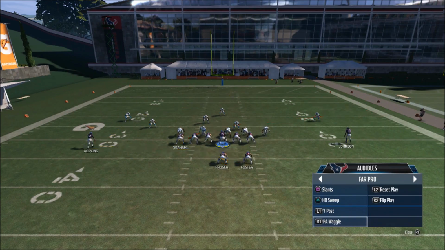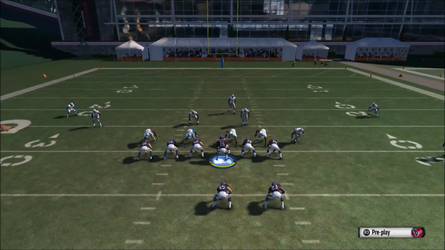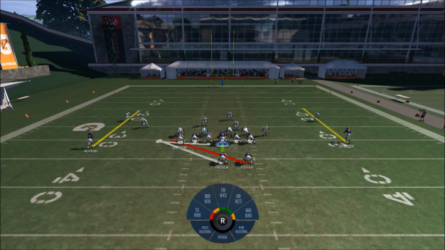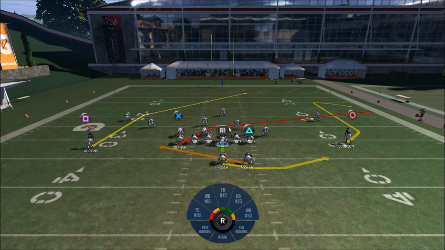All right, and the final audible in this formation is going to be the play action waggle. The running back, the fullback, doesn't necessarily get a very good release on the route. He gets tied up in the blocking, and it's actually delayed. So I want to have a clean release. What I'm going to do with him is put him on a swing route to the right-hand side.